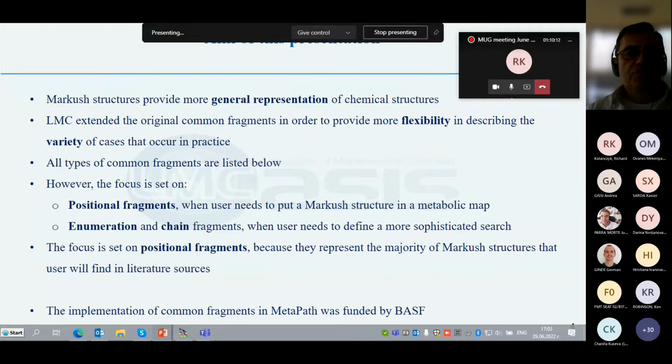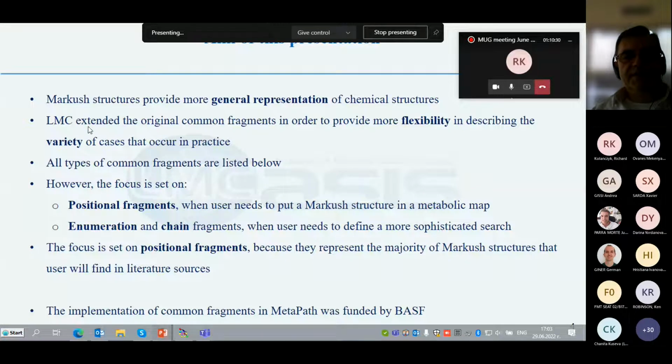As most of you know, probably Markush structures provide a way for a more general representation of chemical structures by using so-called common fragments.